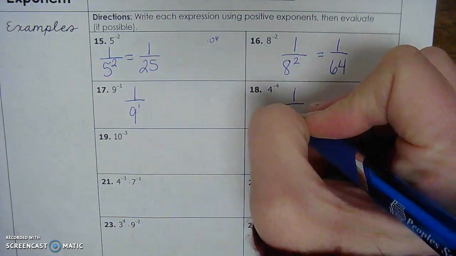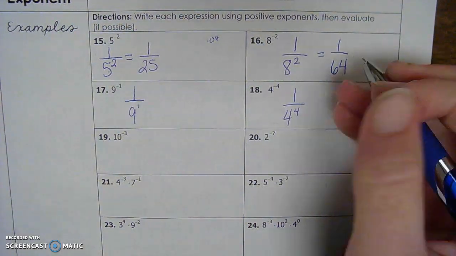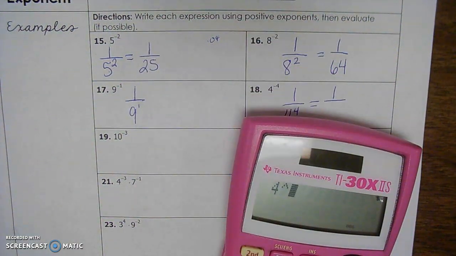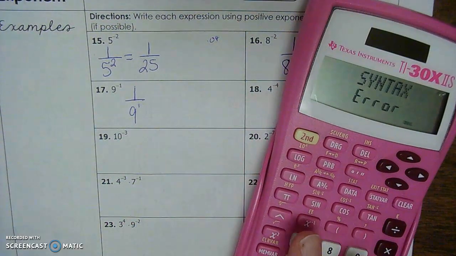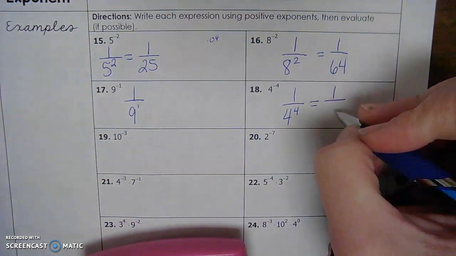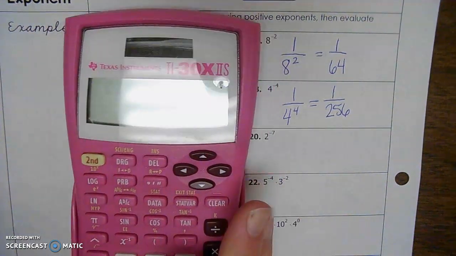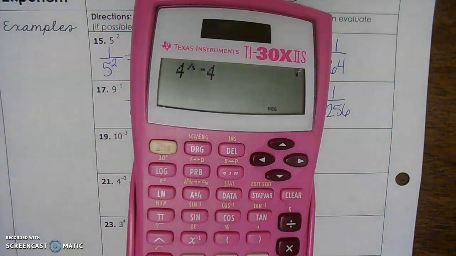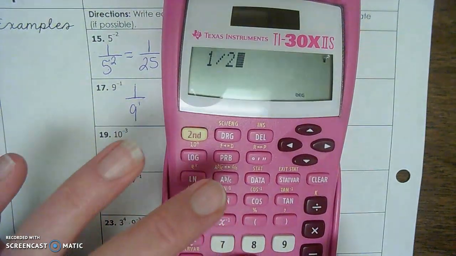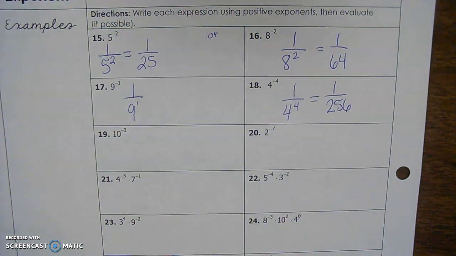18 is 1 over 4 to the 4th. So again, you don't want to type that whole thing in your calculator. You should just know that your top is going to stay 1. And then 4, exponent key again is this little caret, or the other exponent key on your other ones. 4 to the 4th is 256. So 1 over 256. So I'll look again to make sure. 4 to the negative 4th is that really yucky decimal, so I'm just going to hope that's right. 1 over 256. And yep, those two are the same. So that's how you can check your answer to make sure you did it correctly.